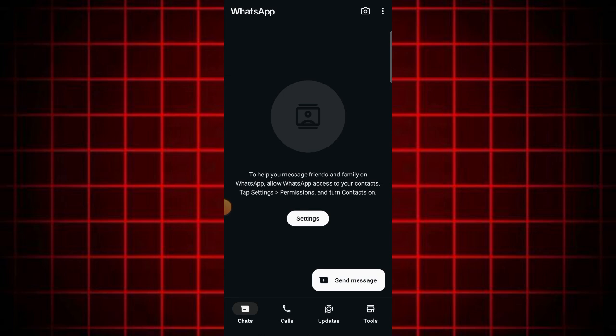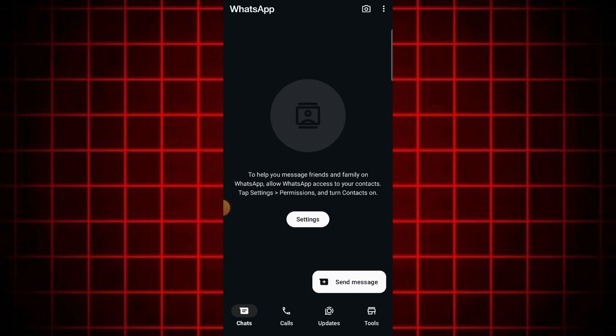Once you're on your home page, like this is a new WhatsApp. I have not chatted with anyone. That is why you're not seeing contacts on the screen. So what you want to do is you go to where you have these three dots up here. It will appear the same on your end too. So just click on the three dots up here.